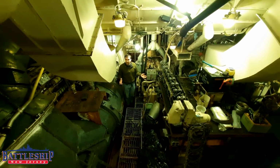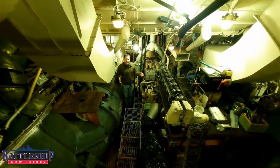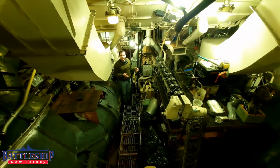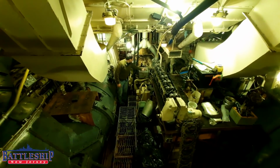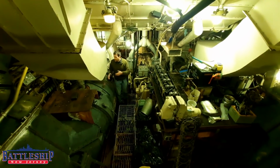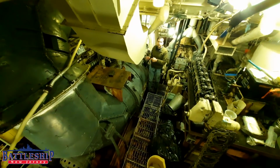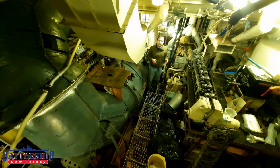She attains that high speed from a massive engineering plant. These vessels have 4 gas turbines and then 3 diesel generators, like this one. The diesels are creating electrical power for the vessels. The gas turbines, like this one, are paired up, so there's 2 turbines feeding each propeller shaft. There are 2 propellers.